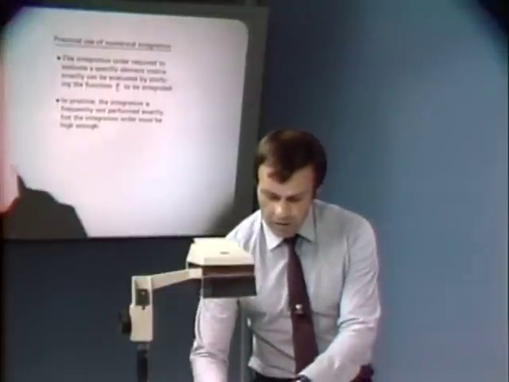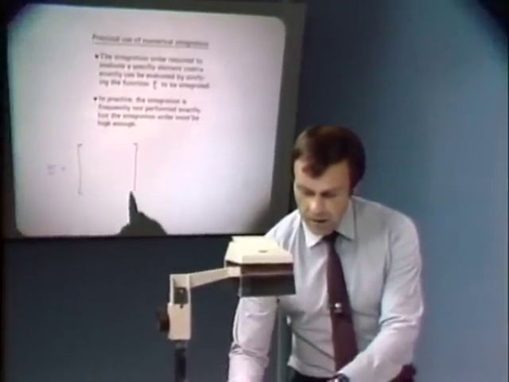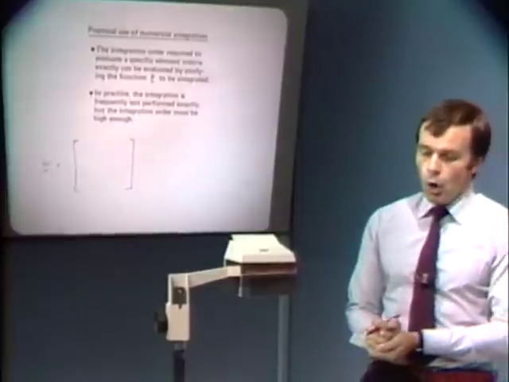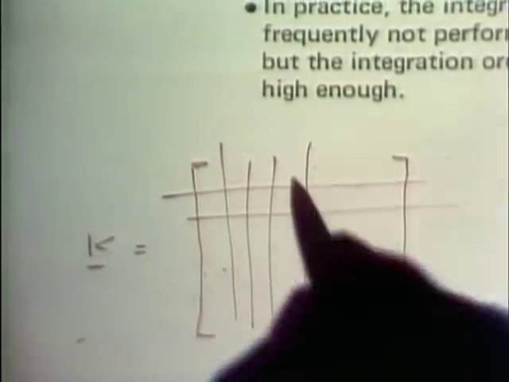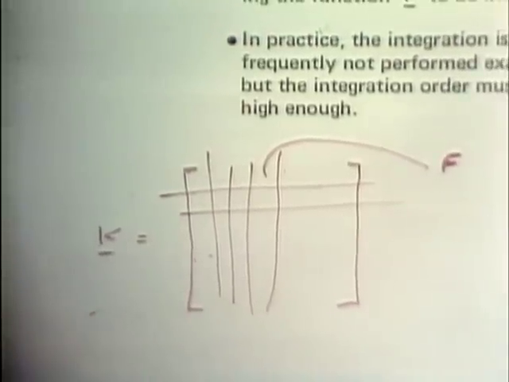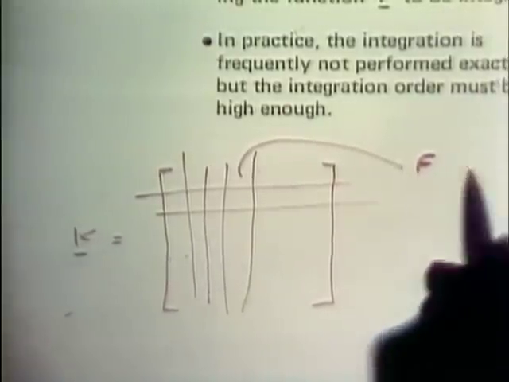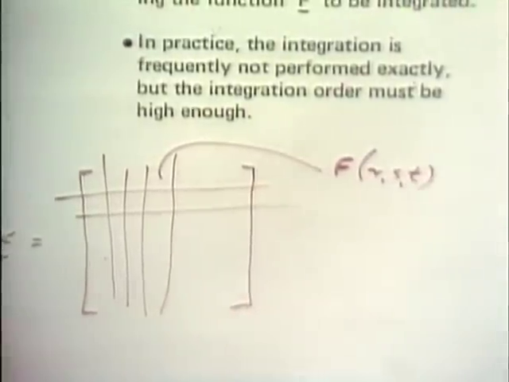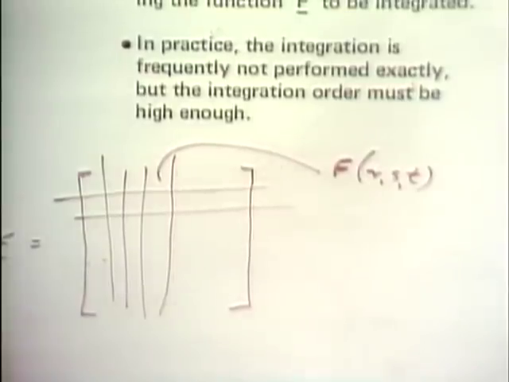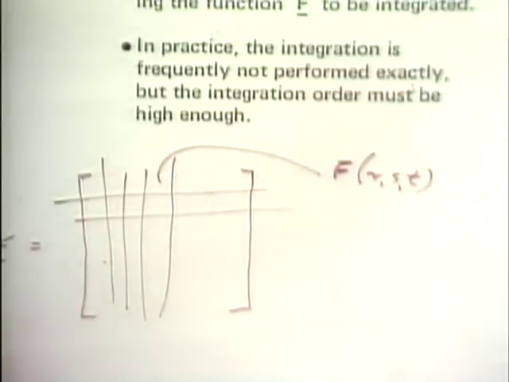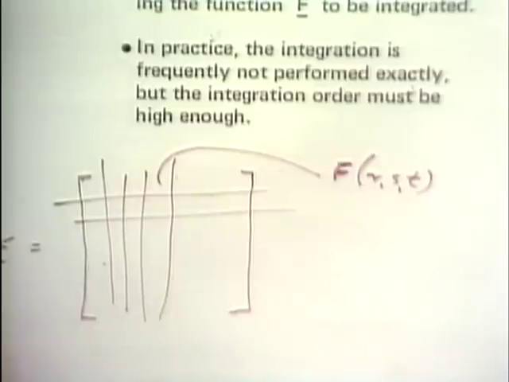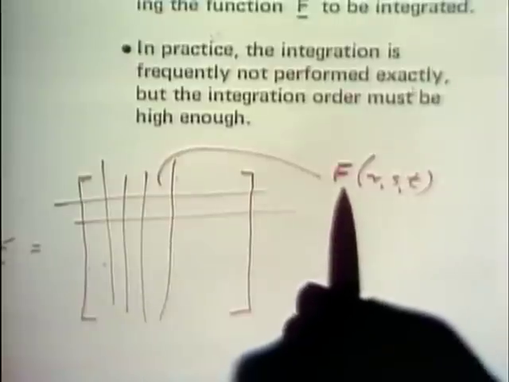In other words, if I want to evaluate a certain stiffness matrix, K, here is the stiffness matrix given. If I want to evaluate that stiffness matrix exactly, I could look at each of these elements, and there are now many of these f functions in there. Let us look at that one. I would look at that f value and identify its dependency on r, s, and t: linear, cubic, parabolic, and so on. And then, by the use of the Gauss numerical integration or the Newton-Cotes integration, and by looking up the errors involved, I could identify what integration order I need in order to evaluate this integral exactly.